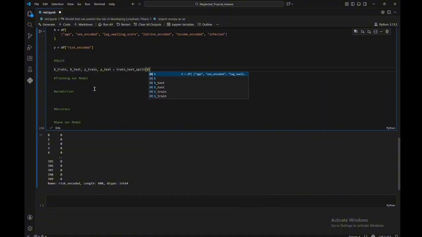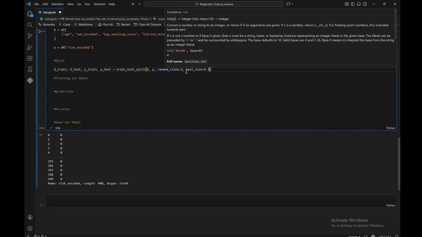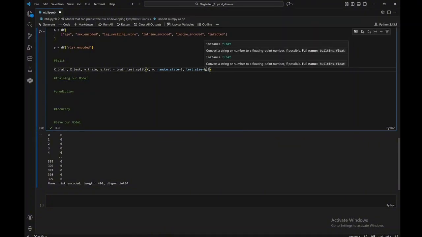So we'll pass our x, our y inside of it, and also a random state of 3 or whichever number, and then we can have our test size to be 0.3 or 0.2. What this means is that I'm going to divide this data set into two parts. 70%, which is 0.7, is going to be used for training the model, and 30% is going to be used for testing the model.